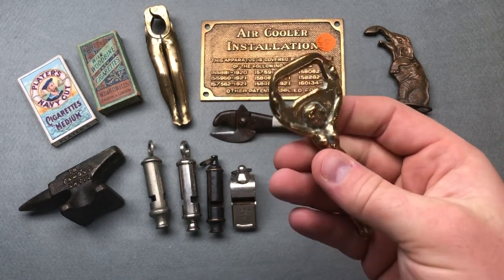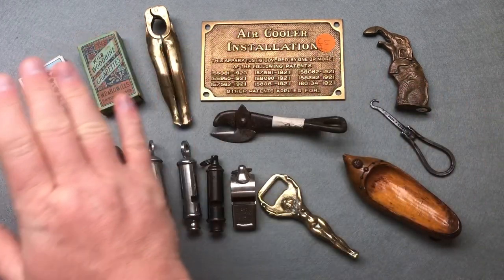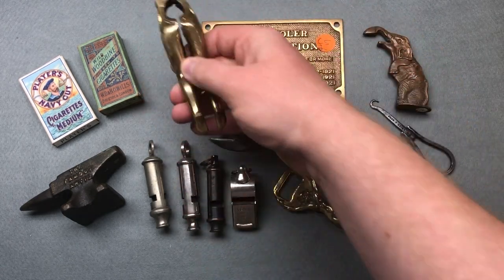I couldn't help myself — I bought another lady figure; I paid four pounds for that. That concludes what I bought at the car boot. On the way back there was an antique fair that we were driving past — I've been there a few times — so I decided to pop in and bought three or four items from there.